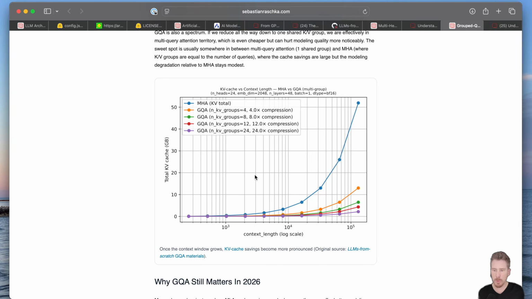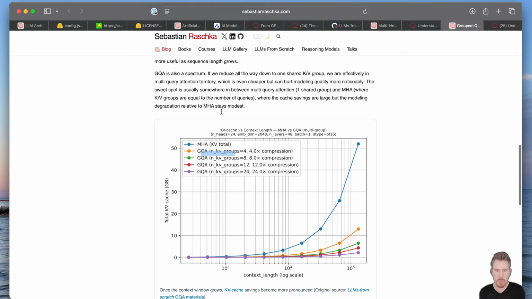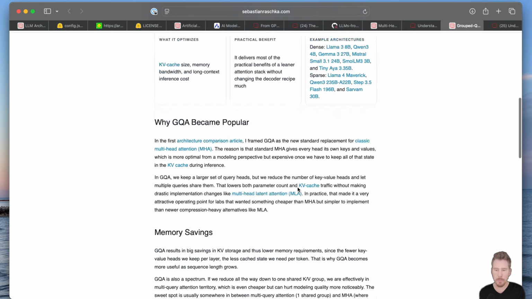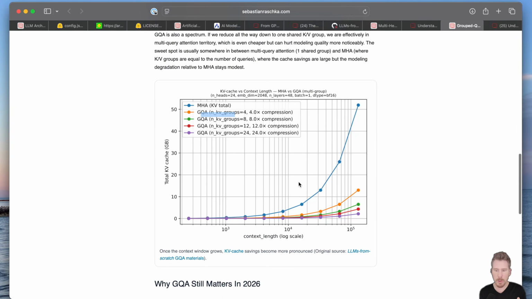So it becomes more and more expensive the longer the context becomes. But then if we have group query attention, depending on how many KV groups we have. So here we have 2 KV groups, 1, 2. We can reduce the burden on the KV cache. We can reduce the KV cache size.